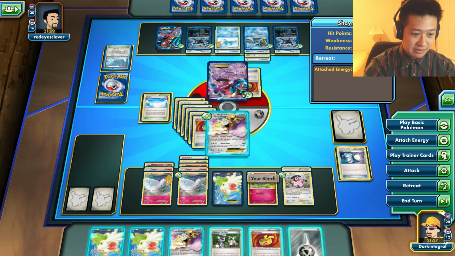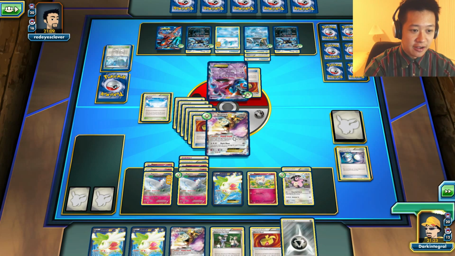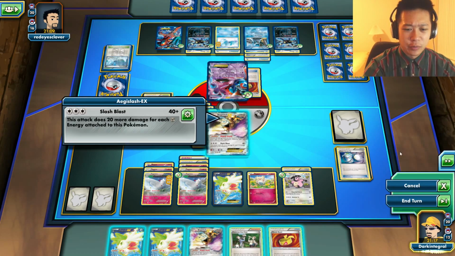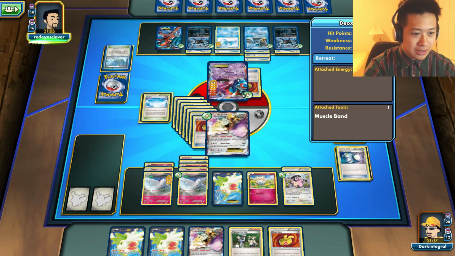Let me get rid of the stadium, it is hurting me, and I'm gonna put an energy on Aegislash. We're gonna go for an instant knockout. I can play Shauna, but actually I have a better one. Let's just knock it out. 180 damage, that wasn't a one shot?